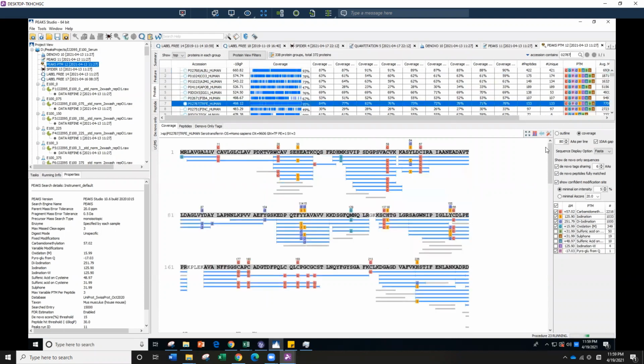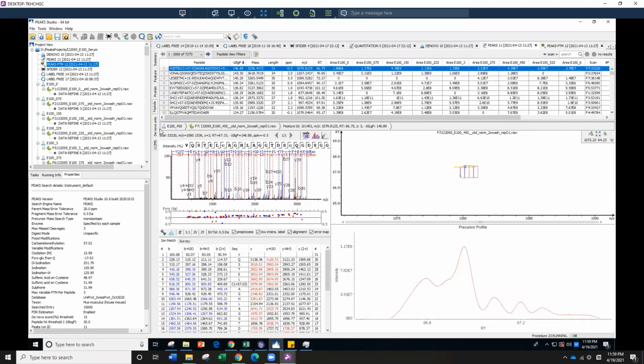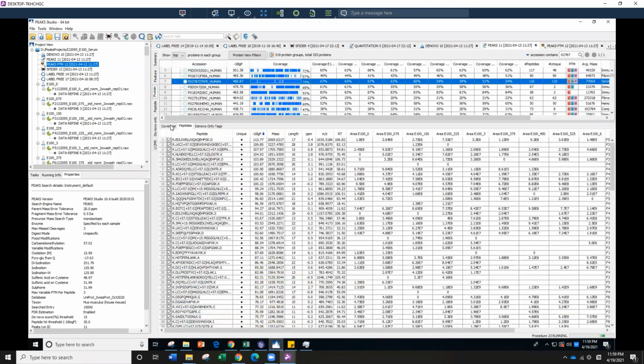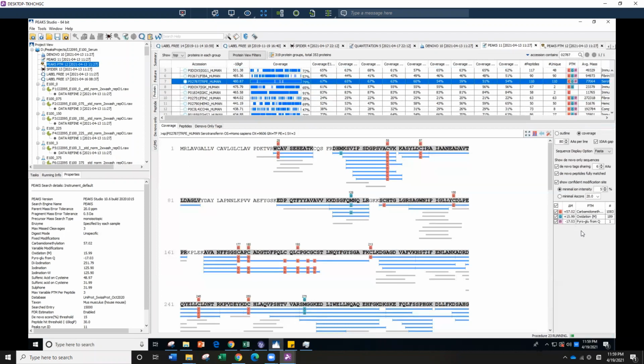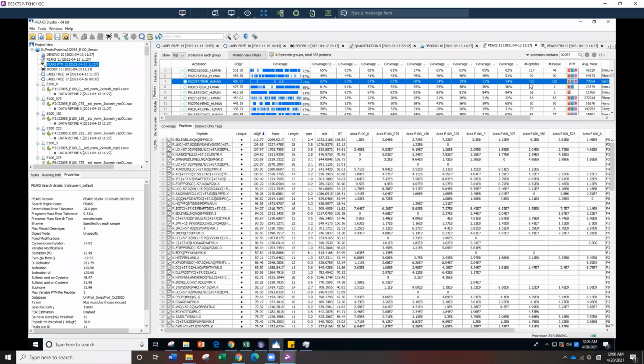So, just comparing two tabs for the same protein. Just going back to the protein. Okay, here, looking at the PTM session, it only looks for three PTMs. Let's just look here, there's 110 peptides.